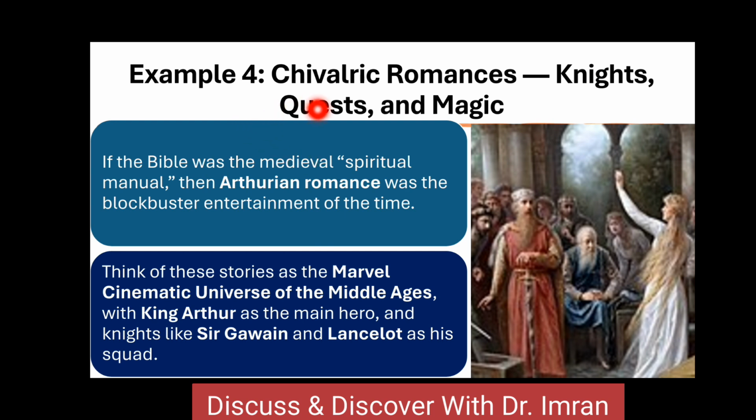Example 4, chivalric romances: knights, quests, and magic. If the Bible was the medieval spiritual manual, then Arthurian romances were the blockbuster entertainment of the time. Think of these stories as the Marvel Cinematic Universe of the Middle Ages, with King Arthur as the main hero and knights like Sir Gawain and Lancelot as his squad.